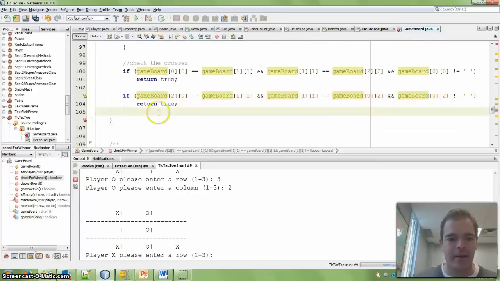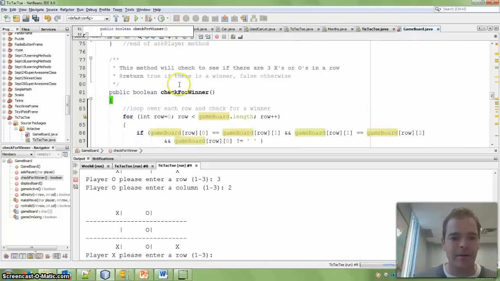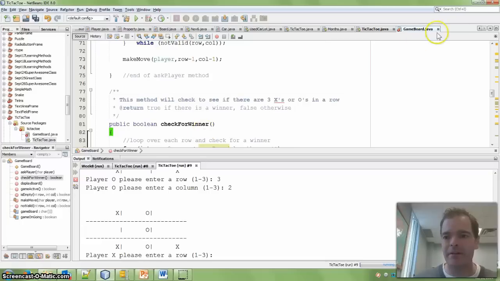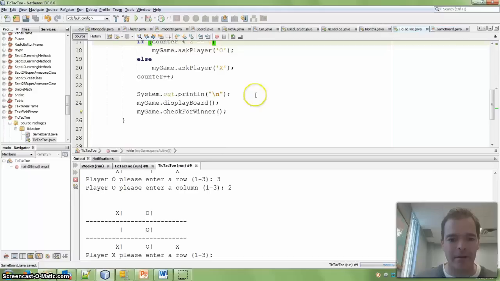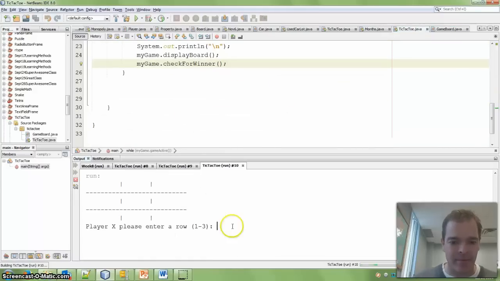Okay. And otherwise, if none of those are true, then we just return false. All right. So now we actually have a way to check it. So let's save, go back, check for a winner. So let's let X win this one.